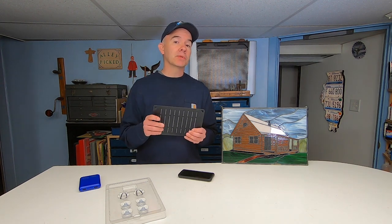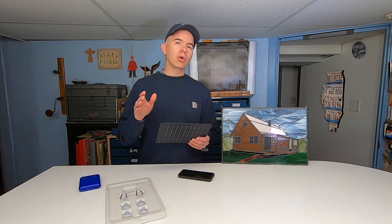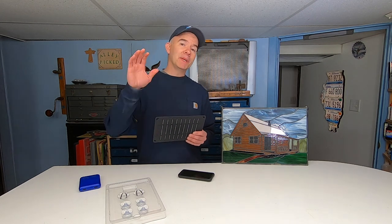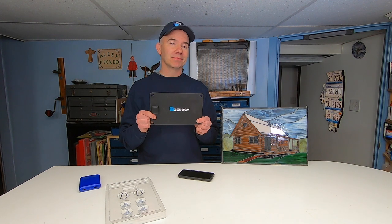The solar panel comes with hooks and suction cups already. I could just stick it to the window, but I think it would look a whole lot nicer looking at a piece of stained glass in the window rather than this.